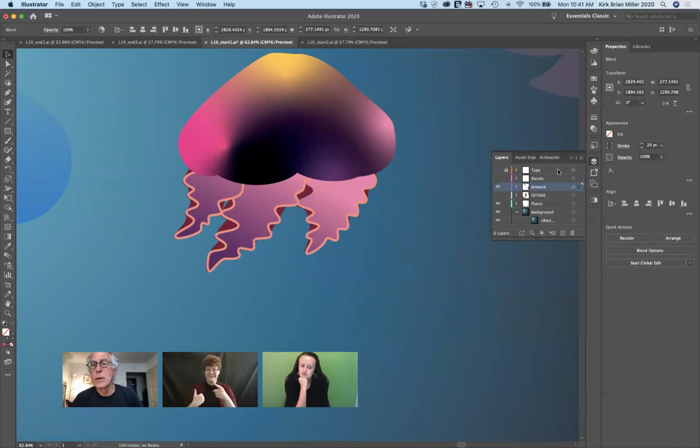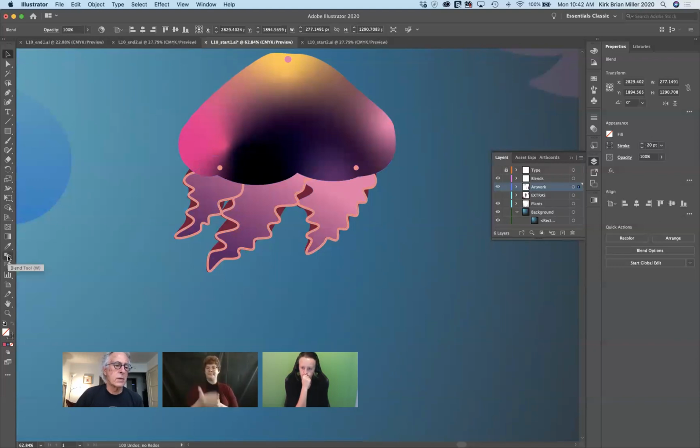So if I turn on here's the artwork for the blends, you can see that they've already created little dots for us. Because right now, the default setting when you use blend is a smooth blend. It will automatically create a very smooth gradation from one shape or one path to another. But now we're going to do it in steps.